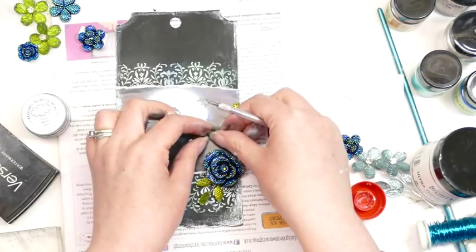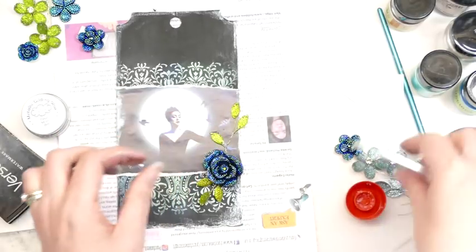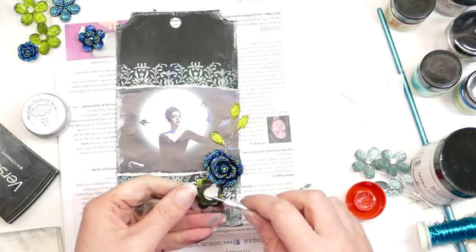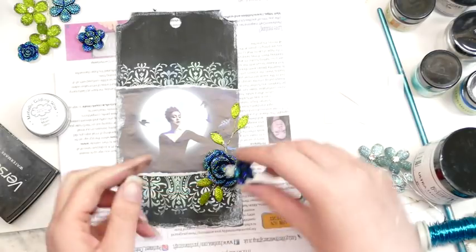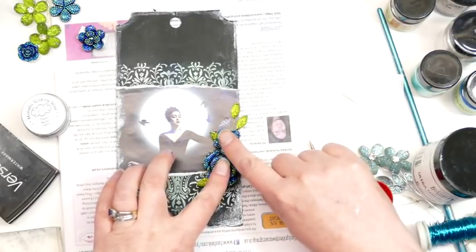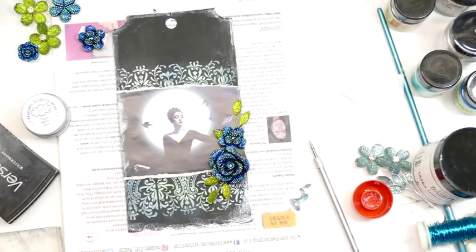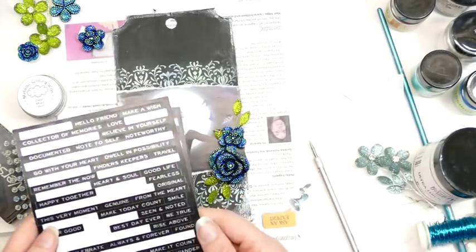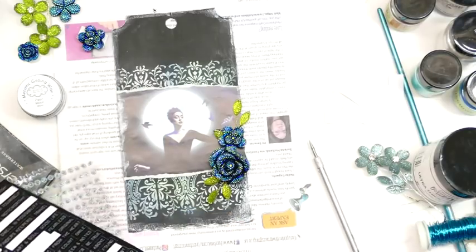Right, I am getting myself into bother here, aren't I? Can't seem to get the fingers to work. So, have this all stuck together like so. Let's see what I've got out of my Tim Holtz. Tim Holtz lettering. What have we got? Oh, Love You to the Moon and Back. Has to be, doesn't it?